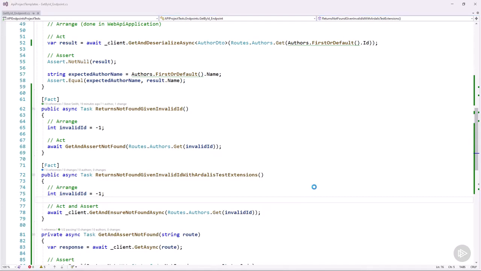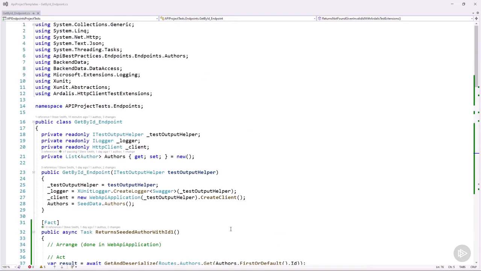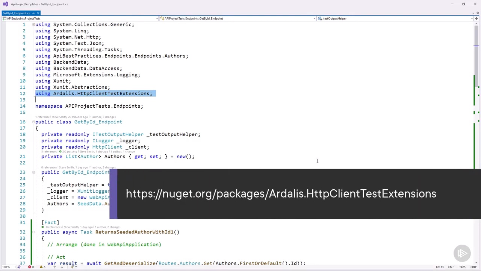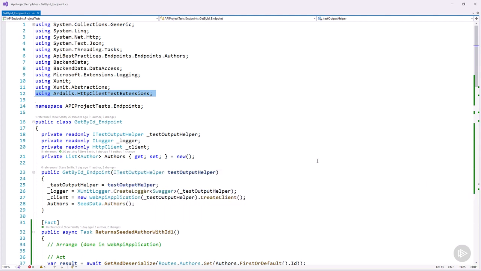And if we run this test, we see that it also passes. You can install our Dallas.http client test extensions using NuGet, and you'll find documentation on its GitHub repo if you think that these might be helpful for you.